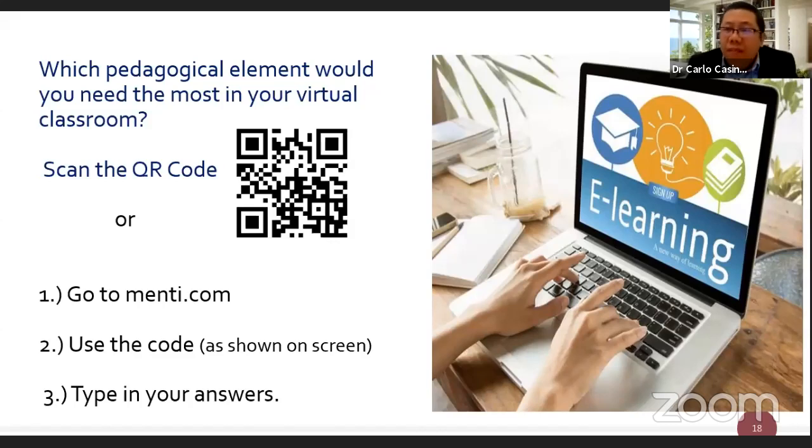All right, now, before we proceed, ladies and gentlemen, I need you to imagine your own virtual classroom and tell me which pedagogical element you would need the most. Remember, we have three. I've been talking about interaction, collaboration, and feedback. If you were to choose just one, which would you keep as the most important? Is it interaction, collaboration, or feedback? Again, we're using the Mentimeter app. You can either scan the QR code as shown on the screen right now, or type menti.com and enter the code, which I will show you in a bit. So let's have 2 minutes for this.